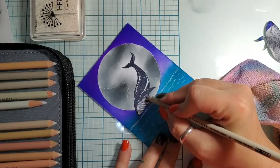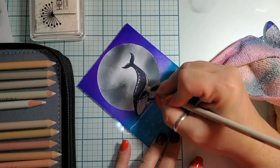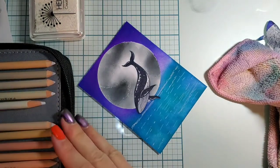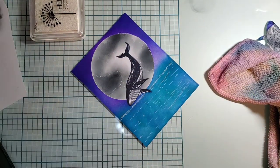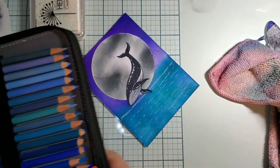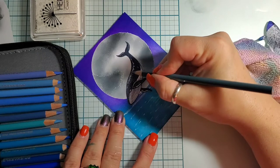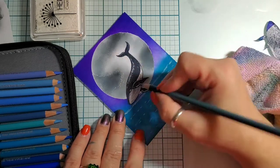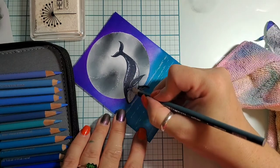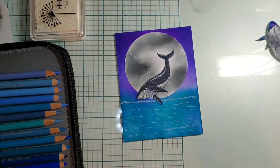I don't want her stark white, and actually coloring right over these lines is making it very interesting — I'm liking that. Then we're gonna get a bluish color to go into those areas, or a bluish gray like this one right here, and we're just gonna color those in. Again, I don't want them stark white — you can leave them stark white, nothing wrong with that, but I would rather add a little bit of that color down there just to kind of tie it all in together.